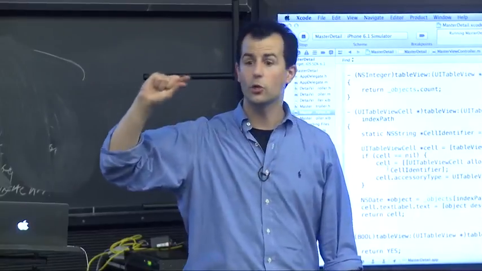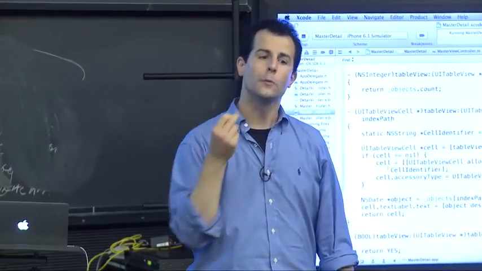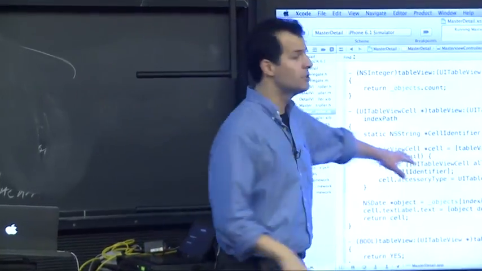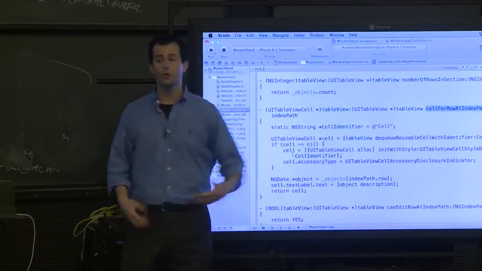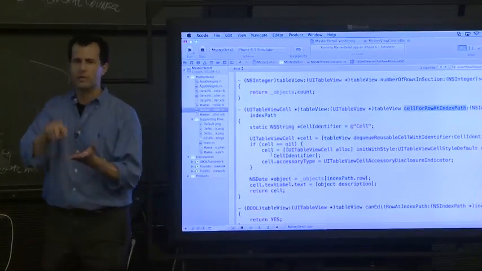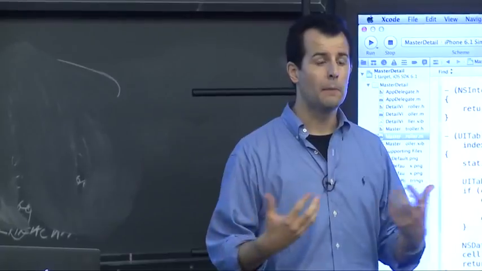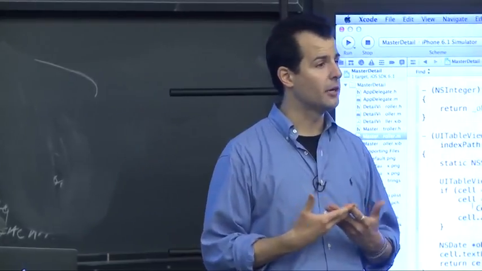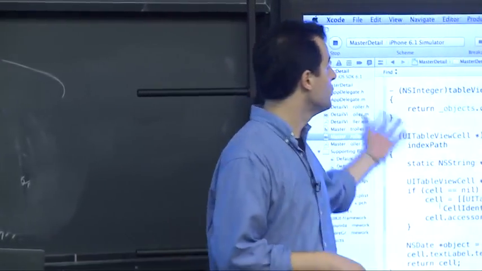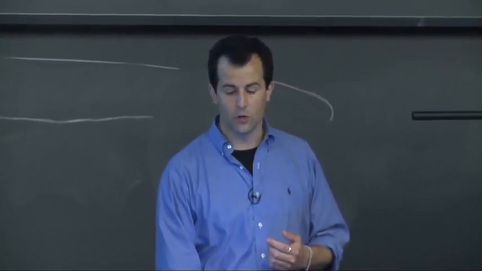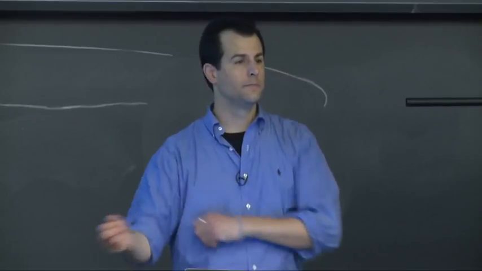Of the 100,000, you can only see maybe 10 of them at once, so you only need to have 10 actually resident in memory at a time. So this queue is meant to be a performance optimization. So if you've ever used an iOS application that starts to feel very laggy for some reason, it's probably because they were trying to do too much, and potentially some of that work was unnecessary, as might be the case here. So this is illustrative of that kind of design paradigm, especially as your data sets get larger and larger.